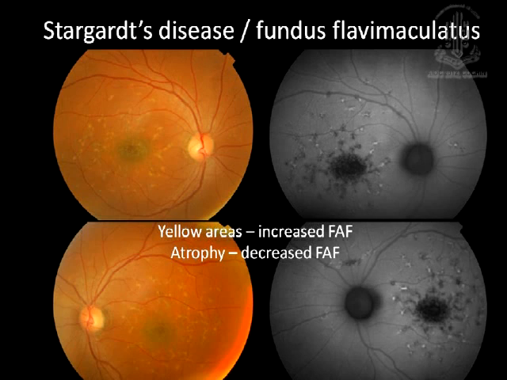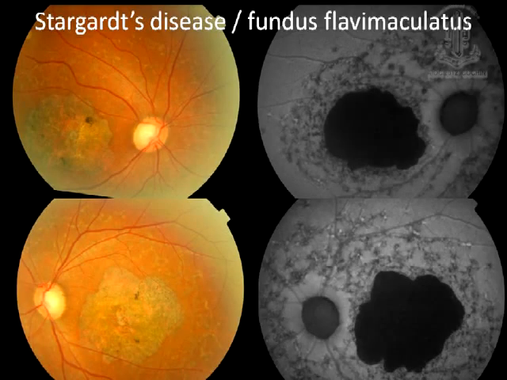So this is a much more progressed disease where the retinal pigment epithelium has died out. You see much severe disease, severe areas of decreased autofluorescence. It just kind of indicates the health of the retinal pigment epithelium. So what is this? Very classic. Accumulation of lipofuscin, yes, Best disease.